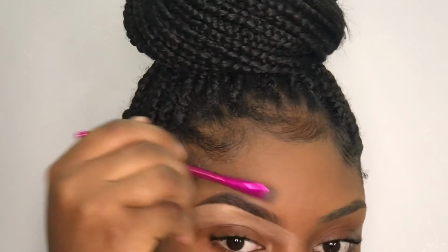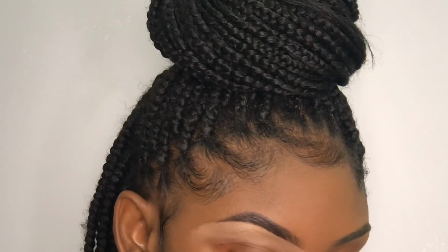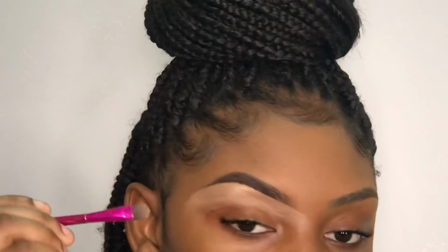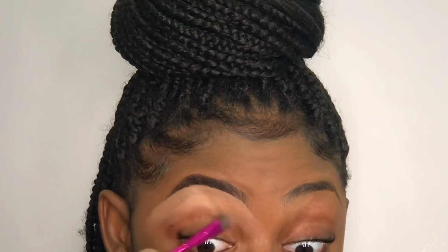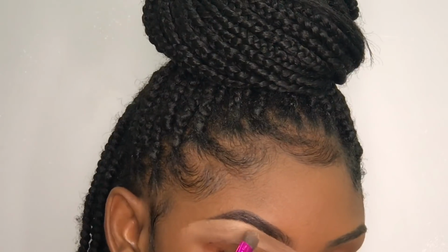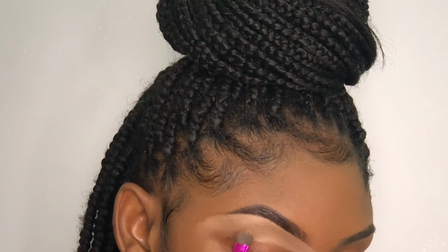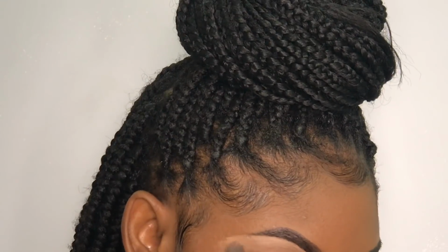So you can see that the top already looks like it's been concealed, and I don't really like when the concealer is very obvious on the top of the brow, so that's another reason why I don't apply concealer up there. So yeah, it still has a nice fleeky look, and I didn't apply any concealer up there, so that's not a necessary step to me.